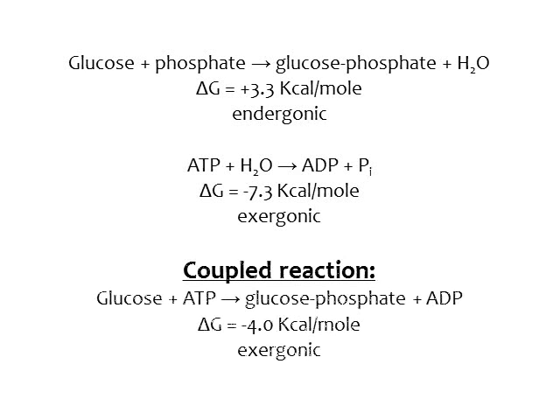So we coupled our reaction, so we just add our reactants on the left, so glucose plus an ATP, and then we get our products. We get a glucose phosphate plus an ADP for our products. And we're going to add up our change in energy, so positive 3.3 plus a negative 7.3. That leaves us with a negative 4. So our change in G is still negative, so that means that when we couple these two reactions together, we're still going to have an exergonic reaction.